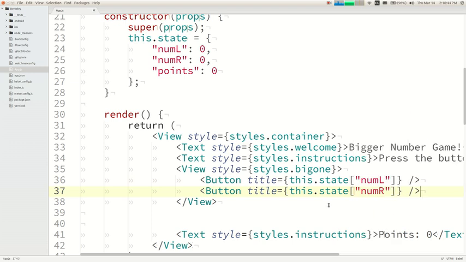Now, you might say, wait, what's the point of doing that? Because it already said 0 in the code before, so why change it from 0 to some variable whose value is 0, right? What's the difference? Well, one of the wonderful, magical, awesome things about React is if you modify these variables, the UI will notice and it will update itself automatically right away. This is called data binding. You're basically saying, I want to bind the displayed value of this button to be connected to this variable. And so it's like watching the variable.